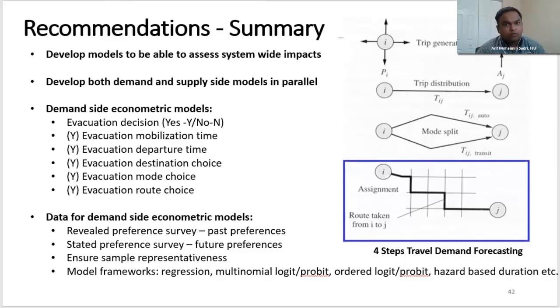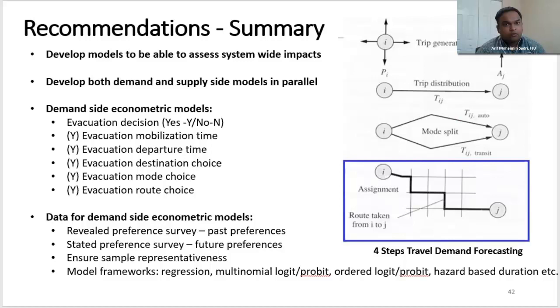We need to talk to the people in the communities, or those who were affected in the past, and what they will do in the future. Because as we are trying to build our capacity here, we need to better capture the preferences of people. What they have preferred in the past might not be the same in the future. So we need to conduct a revealed preference survey and a stated preference survey to understand those decision-making metrics and the models. Each of them is coming up with more models.